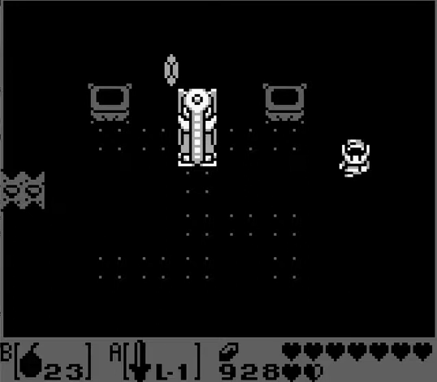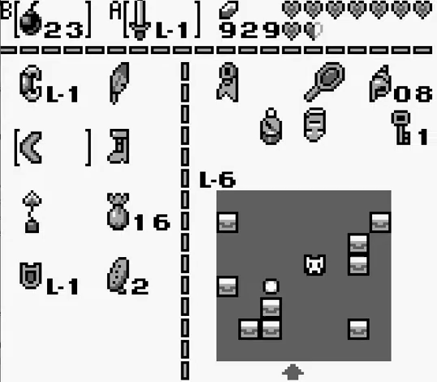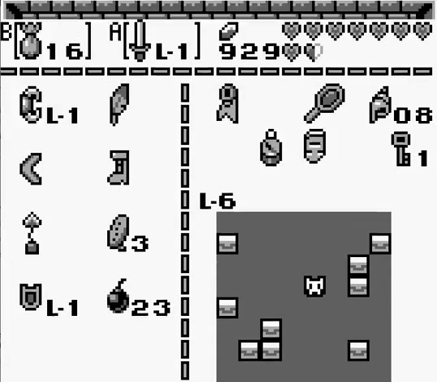Come on, come on, enemy. There you are. Okay, fight the 4 enemies to get stairs. And you can use magic powder to light up this room if you really, really want to, if you're having a super hard time seeing.